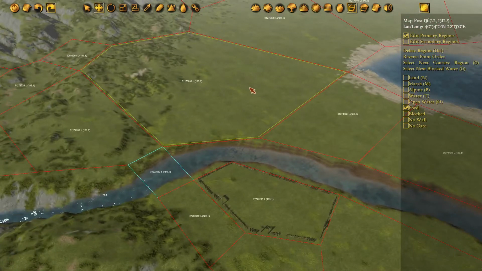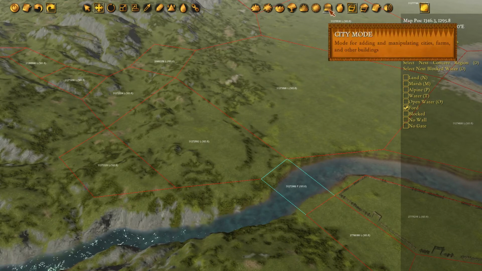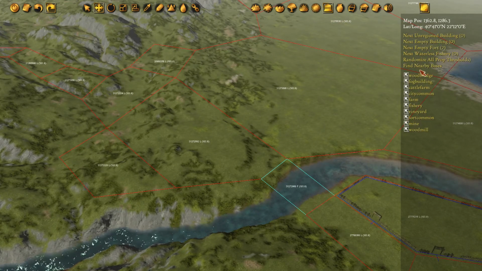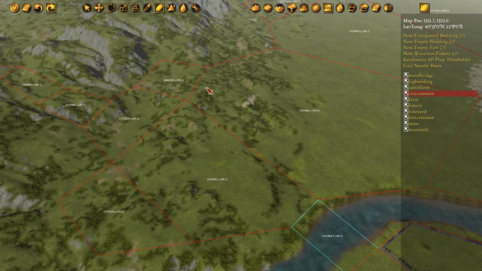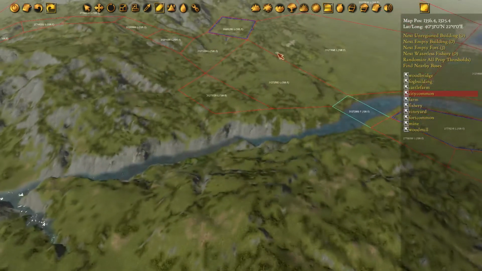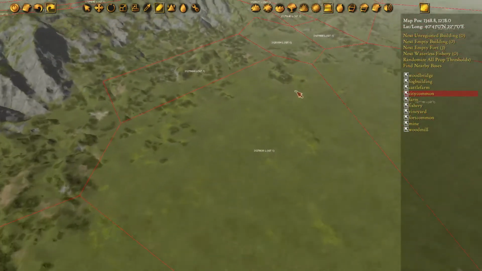So now that we've got them in, we'll actually put the cities in those squares. To do that, we switch over to city mode here. That is how you place buildings, forts, bridges, and cities. So we're going to go to City Common, which is the standard type of city that we place around the map. You can actually mod in new city types with different stats, but for Hegemony 3 we used a common city everywhere. Selecting that on the left, using the draw tool, and left clicking in the square where you want the city to be, you can see it automatically places the walls around it. So we'll do that for that city.